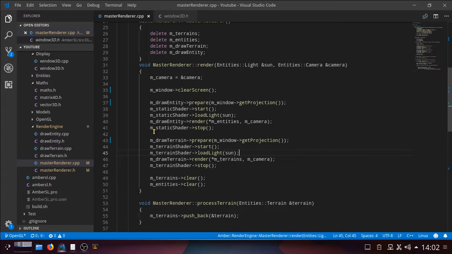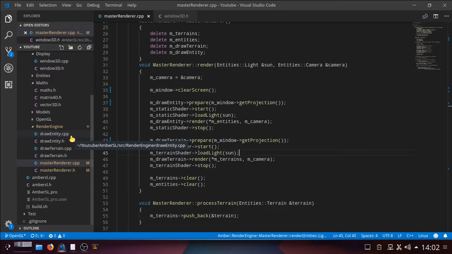Of course, these can change. I mean, these are just basics that I've put in. You can make your renderers or render operations different for each one, obviously. And if you want to add more render operations, you can do more. It's called being adaptable and expandable. I've kept it this way so that if you want to expand or adapt your render system, all you have to do is go to your MasterRenderer, adapt it to what you want, and then you can go into your draw, and of course your shader can be updated as well.